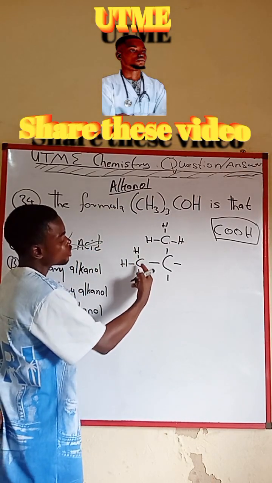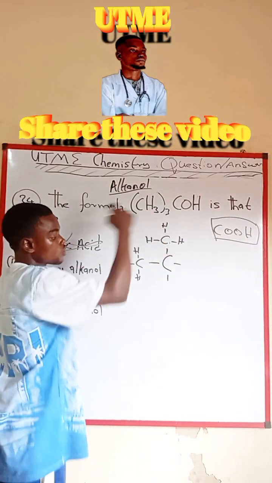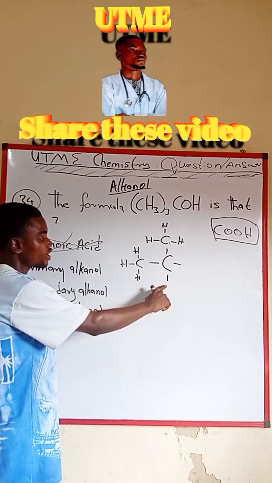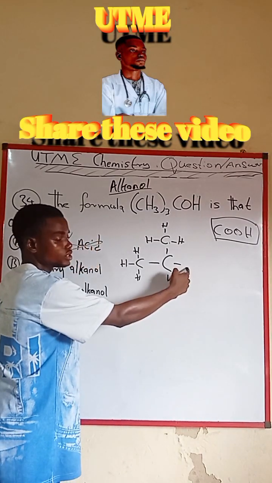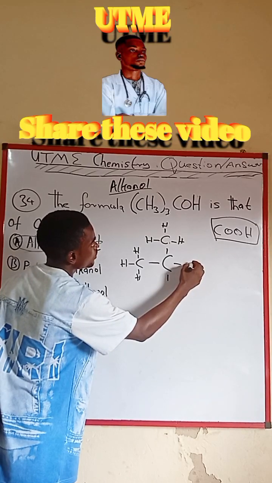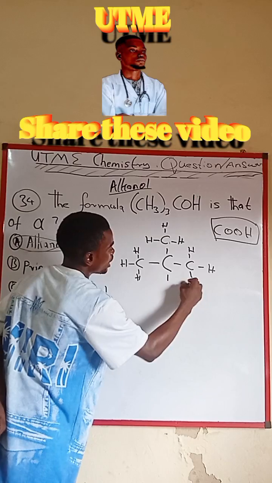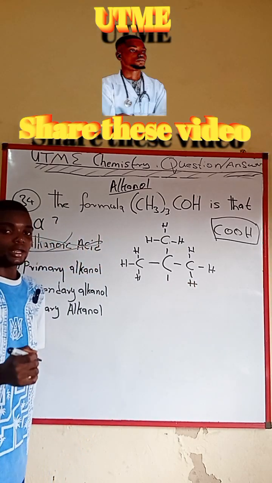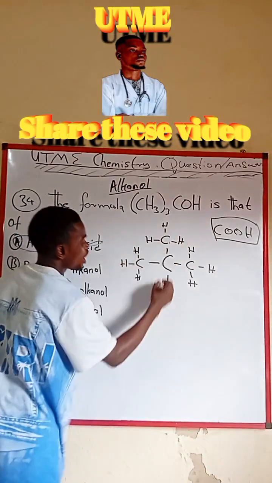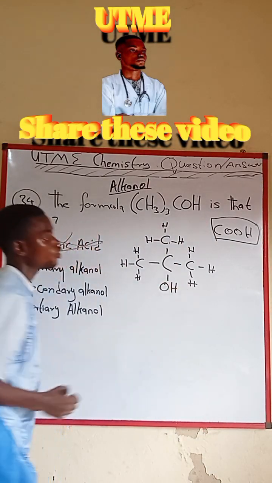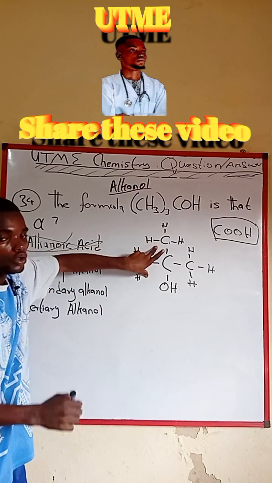Now we continue again. We have just completed the first two, whereby there are three of this structure. So we're going to put another one over here. Here I have a C again, and H, H, and H. Now the next one, the leftover bond, is going to have an OH over here. Now if you look at this, this is what we call a condensed structure.